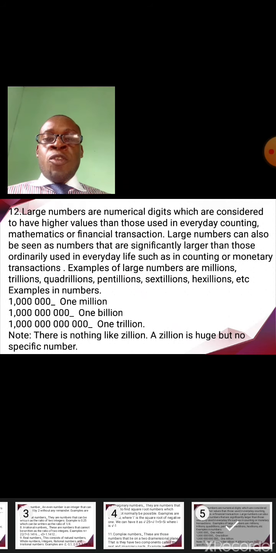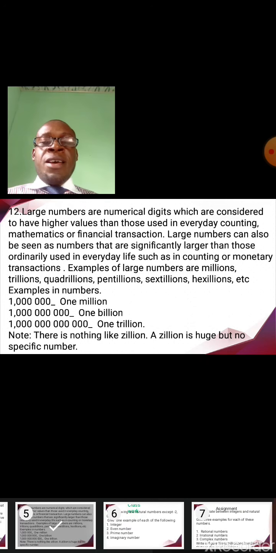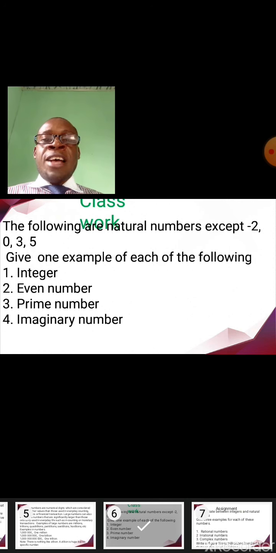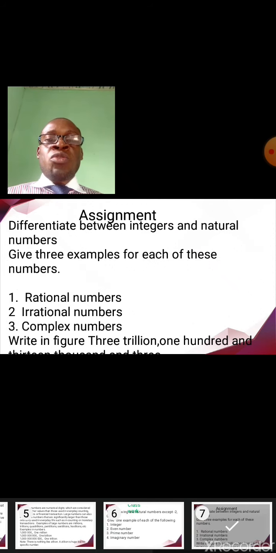So we have come to the end of today's lesson. The next thing here is classwork. There is classwork before you. Look at it very well. Use what we have done and look at the assignment, the classwork. Do it very well and submit. I am still online waiting for the submission. I will mark it and send it to you. After the classwork, the next is assignment. You have to do the assignment and submit it before the next class.